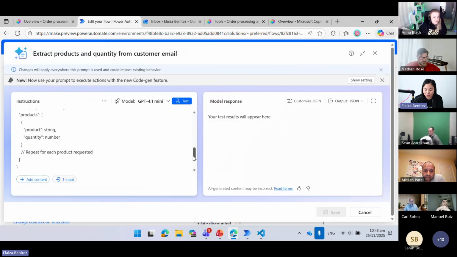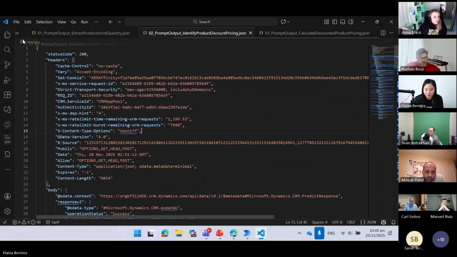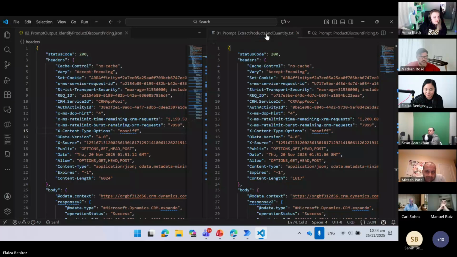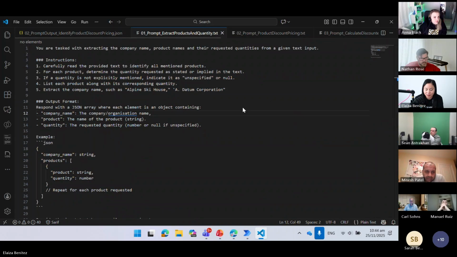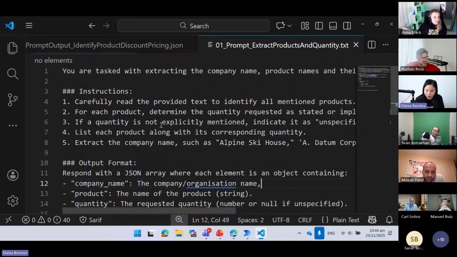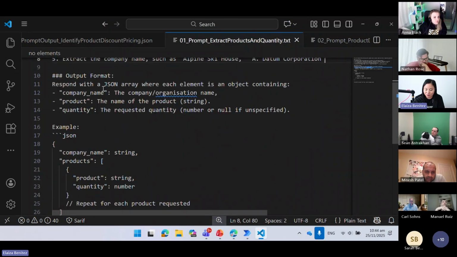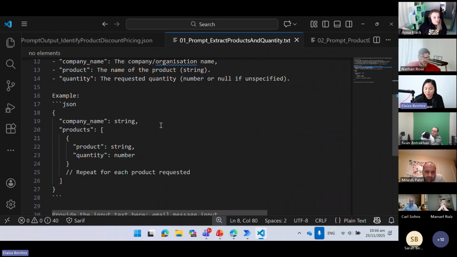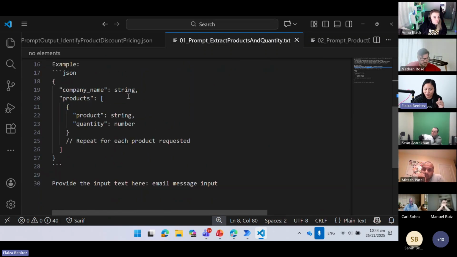And so what the AI prompt is doing, it's going to look like this, but I'll switch over to Visual Studio Code so you can see it better. Oh, that's a JSON. Hang on. Let me just put that back there. Okay. Is that I'm giving it instructions. Let me just zoom in so you can see it. Where I've said, okay, I need you to identify the products and grab the quantity, and I want you to put it in the output of JSON. So in the AI prompt itself, the output is set from text to JSON. So it's going to look like this.